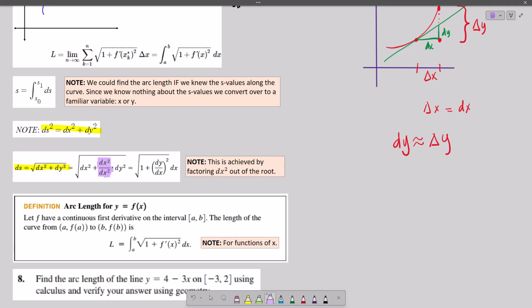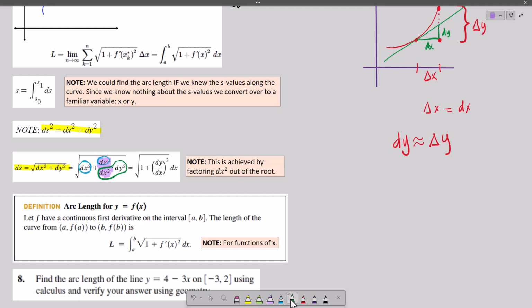So now, when you multiply by that 1, this dx squared and this dx squared are common, so we can factor dx squared to the front. Well, the square root of dx squared is dx. And so that factoring plops it outside of the square root. And then what's left inside of the square root, this becomes a 1. If you factor out dx squared, you're left with a 1 here. And over here, you're left with dy squared over dx squared, which is really just dy/dx quantity squared.